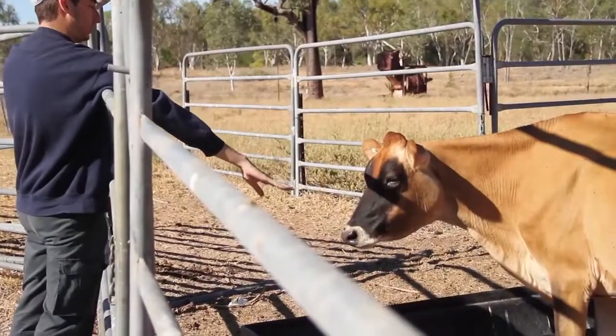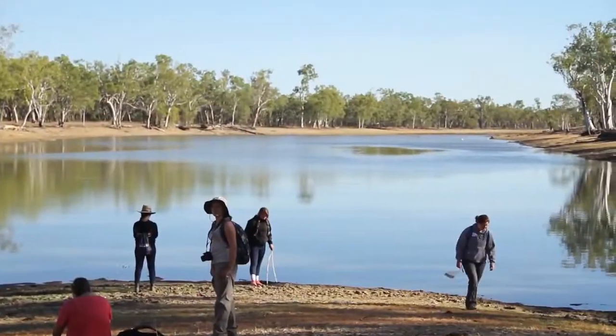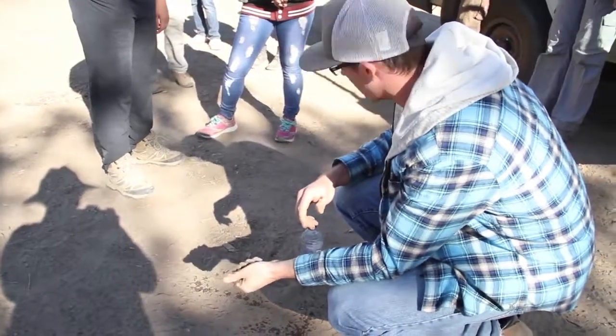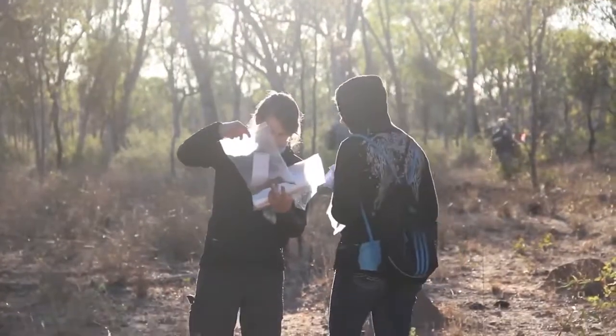The main objectives of the trips are: how to survey for wildlife, how to capture and handle it safely and ethically, how to identify species, how to collect data, and basically everything to do with doing fauna surveys. They hear about it in class, but coming out here is essential — they're totally immersed in it, spending three days doing nothing but surveying and identifying wildlife. If they go away with the skills to find and identify wildlife, then it's a good job.